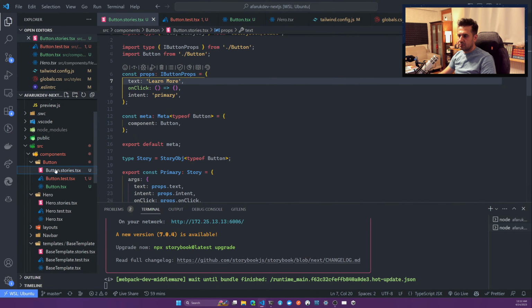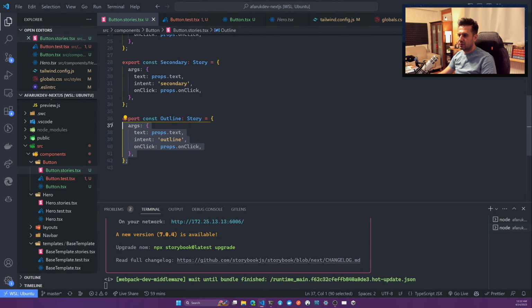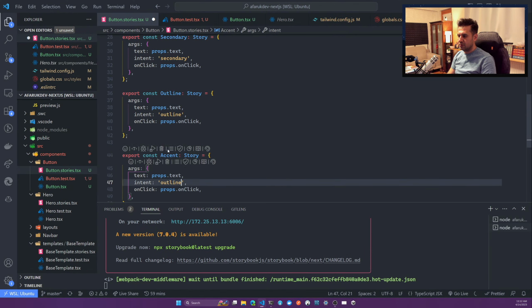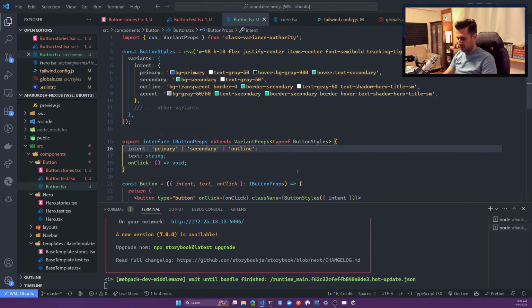And we will add this button to our stories. Secondary outline. And this will be an accent. So this will be accent. Right? And our button is our accent.